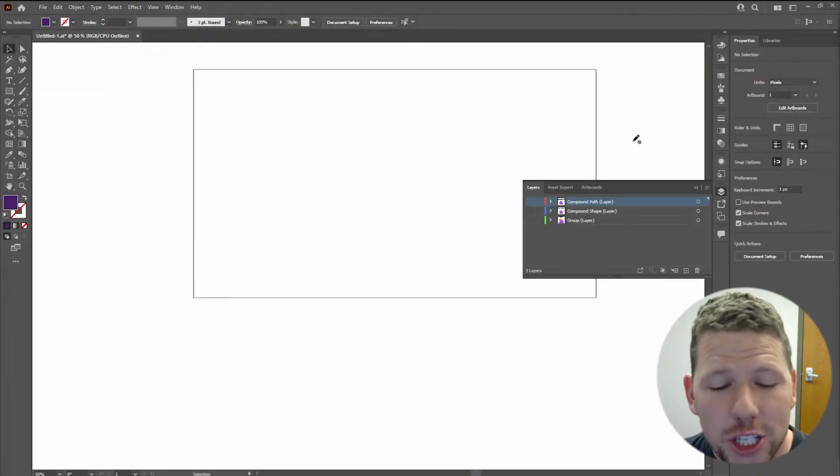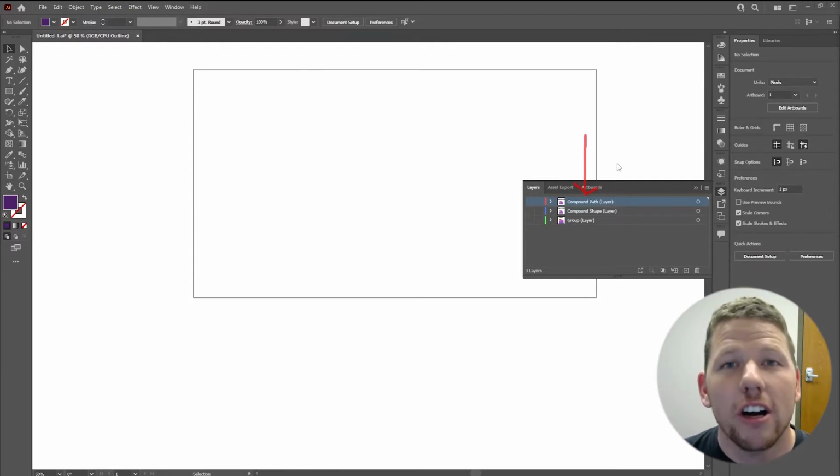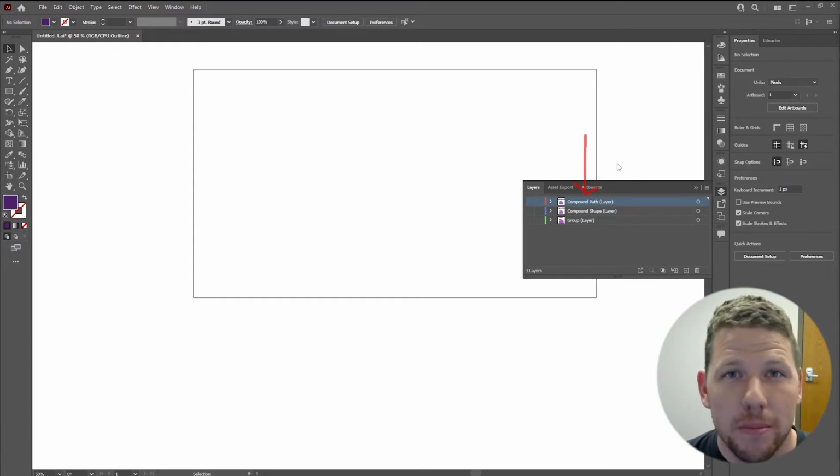The other thing I should mention is how important the layers panel is going to be in this video. As I walk through these exercises, the visuals of these objects may not change that much. However, the function and how these work within Illustrator will change based upon the method I use. By watching the layer panel, you'll get a better idea of which function is being used, and you'll be able to identify which method was used in your own documents.